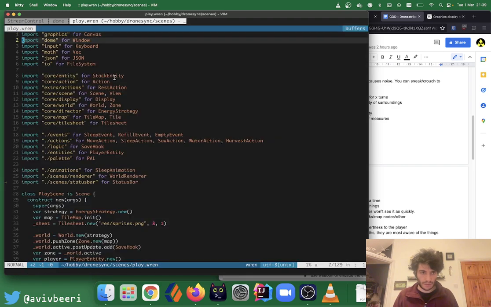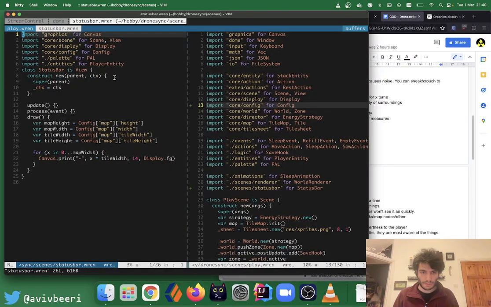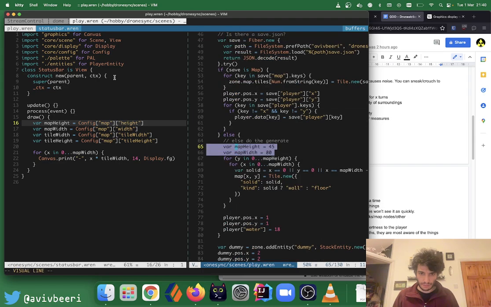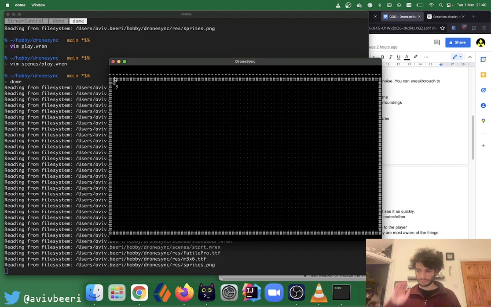Scenes, play. So I need to take these two and put them here. And then everything's using the same data in one place, and there we go.